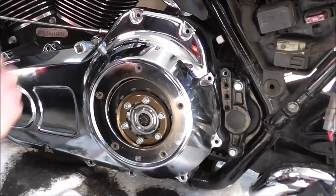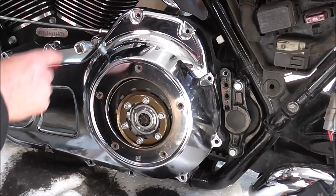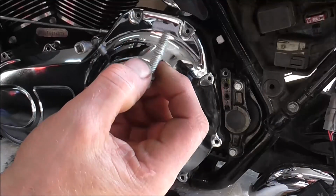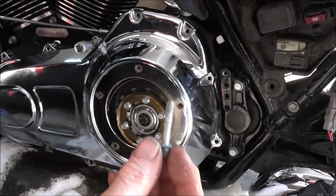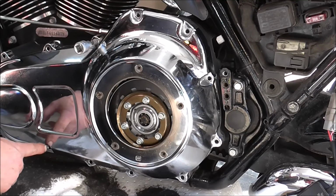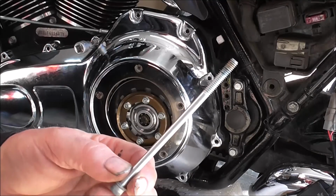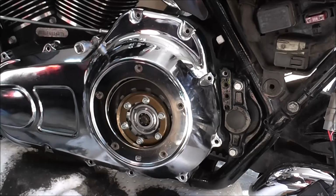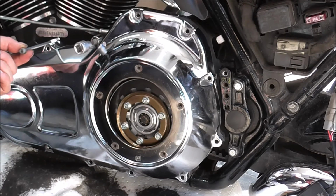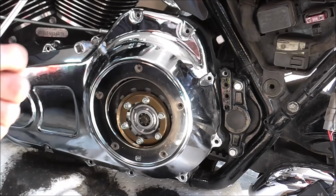So what you've got with these is a load of bolts right around the edges of it. Now the one I've just put in was a short one, like that one, which needs its threads cleaned as well. But the 4 front ones, like 1, 2, 3, 4 at the front of the primary, are right long ones on this model. So you can't really get them mixed up, because if you put the long one into there, it'll only go that far, and then it'll go tight, so you'll have an extra foot peg. So if that happens, you've put it in the wrong spot.